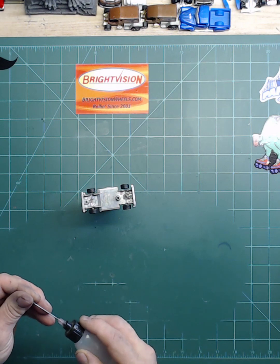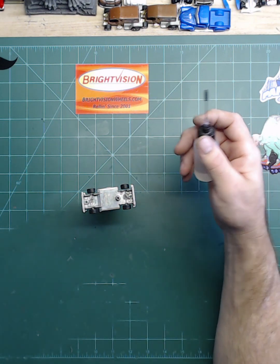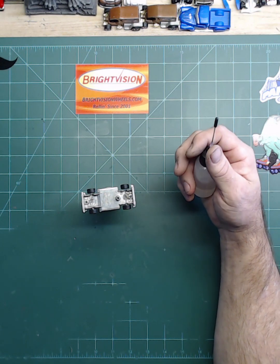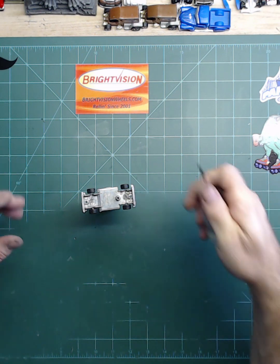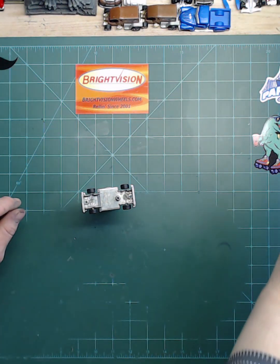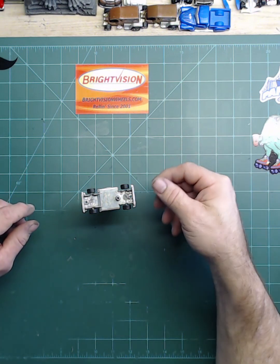Now, when you buy the Bob Smith Industries activator, you can get it at Hobby Lobby or Michael's. It comes in a spray bottle. One, the spray doesn't work very well. The pump usually breaks after a few times. And two, it makes a hell of a mess because it sprays all over the place. Get one of these little needle bottles and dump it in there, and then you just do a couple drops on it. You use a lot less of it and you won't make a mess. There's today's tip.